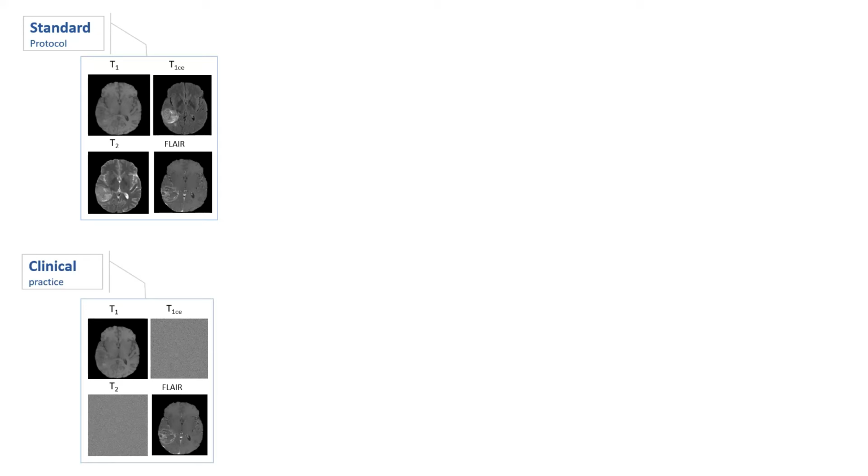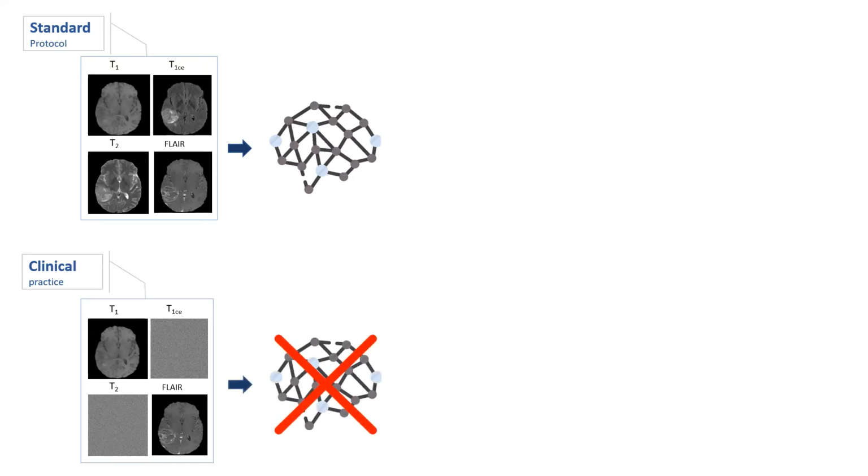Technical issues, inaccurate patient positioning on the scanner, and image corruption are some of the many reasons which might result in missing MRI sequences. On the other hand, most of the machine learning or deep learning tools have been designed to work with a consistent set of MRI data. So, in case of missing data, these algorithms will fail. While rescheduling the scans seems to resolve this problem, it's not a cost-effective or time-efficient solution.